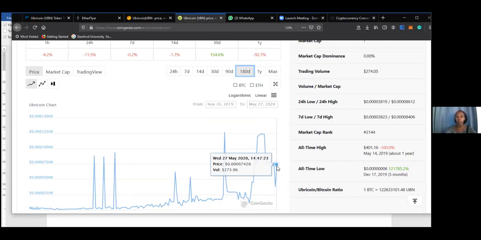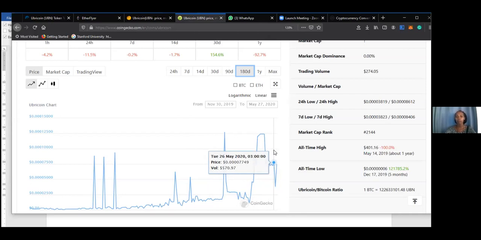Tell them to come to the market, tell them to come to the classes. We teach them how to trade, and then we are going to make sure that the price of Ubricoin continues going up and is steady at a higher price. So we do not want to have the resistance. Resistance is when people come to the market and sell a lot of Ubricoins. So just hold on to your Ubricoins.